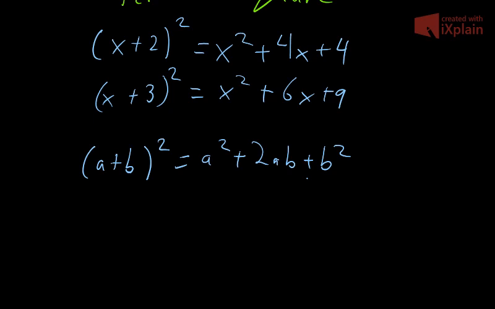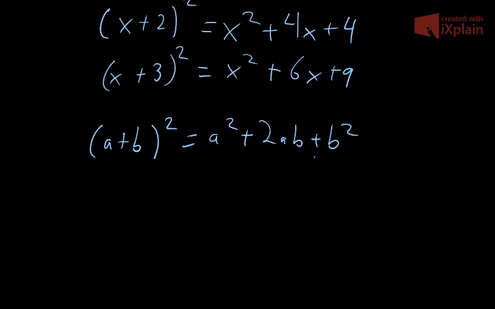If I had x plus 3 squared, I get x squared plus 6x plus 9. So what's always going to happen here, when I have a perfect square trinomial, if I have a plus b squared, I get a squared plus 2ab plus b squared. And this is something that I'll always be able to factor fairly well. So how to tell if I have a perfect square trinomial is that, let's just plug in an x plus a, and we'll see what this looks like.